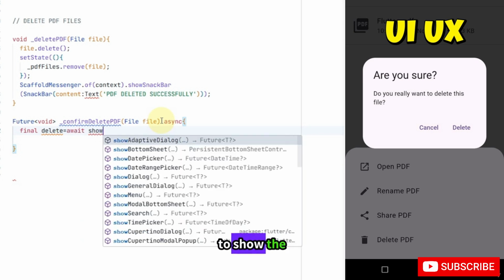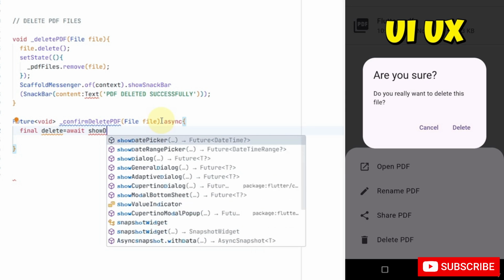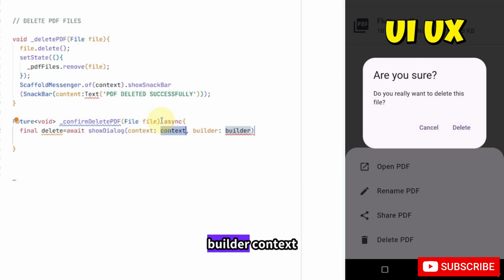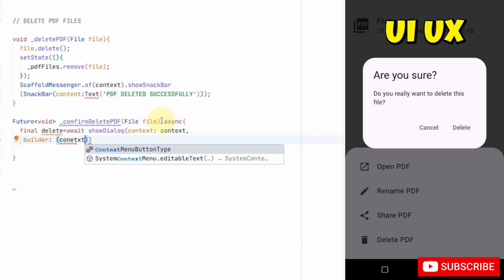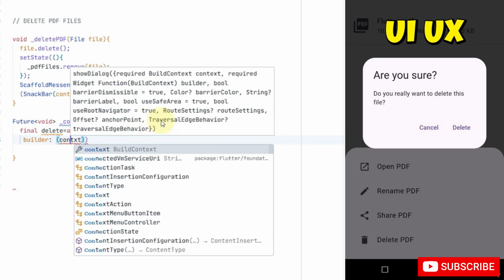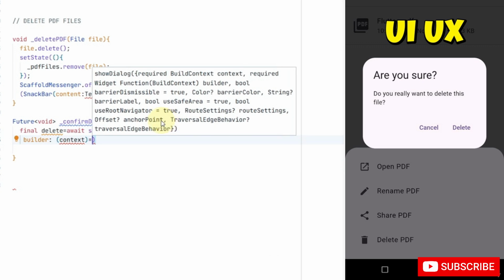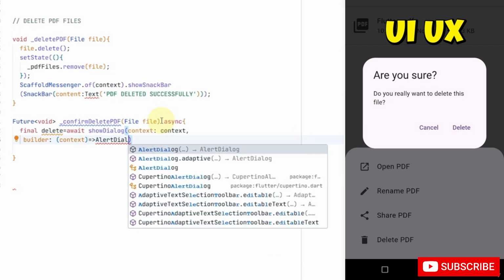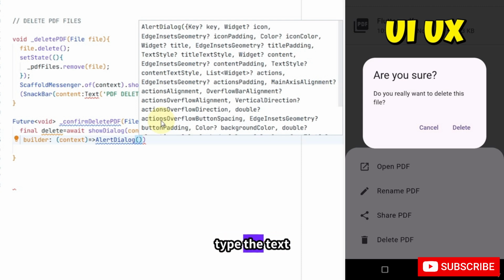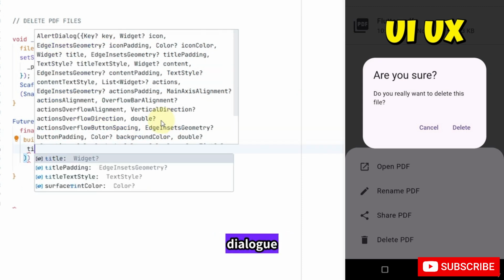So we need to show the dialog for the user. Context and builder. Context. Also, we need to show the alert dialog. So we need to type the text first for the dialog.